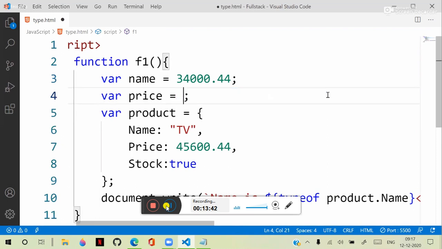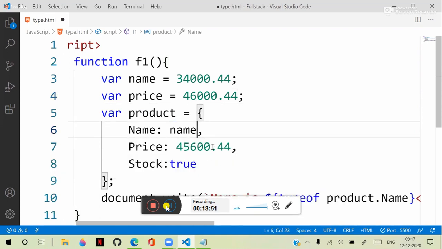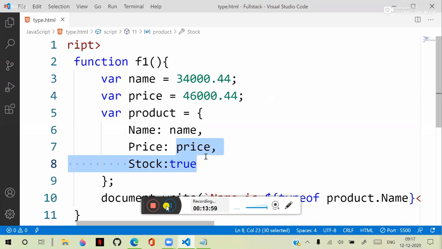We already know that it will allow any type of value. This name is assigned here, and this price is assigned here. That means these values are collected and displayed here. But very important is it should allow those values only if they are the same type.